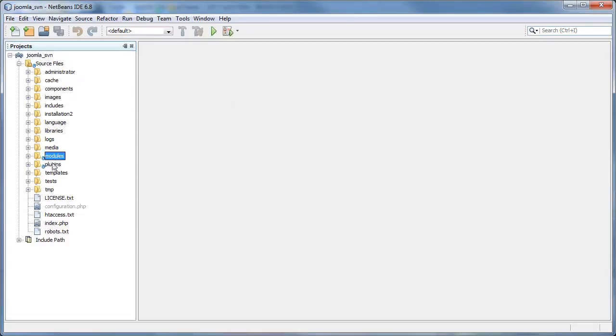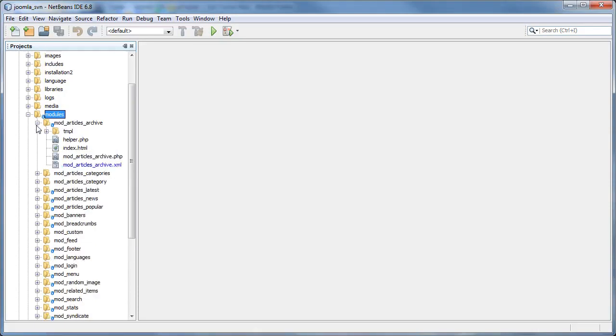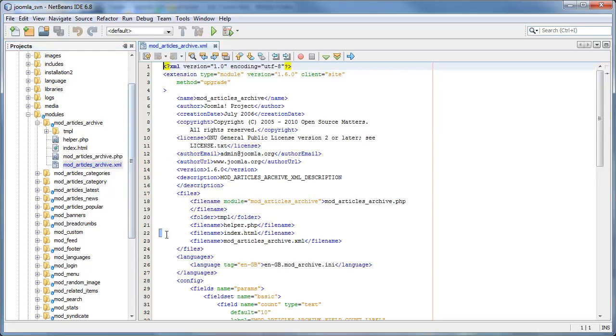So you can see here also those little blue dots indicate the folders where the changes were made. So if you see a little blue dot, something inside of that folder has been changed. And if it's a blue file like this, it means this file has been changed. And you also see here this little blue line on the left shows you what's been changed. This line has been added, or this one has been changed.